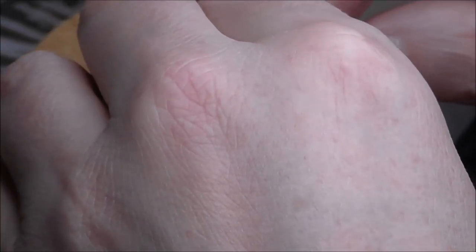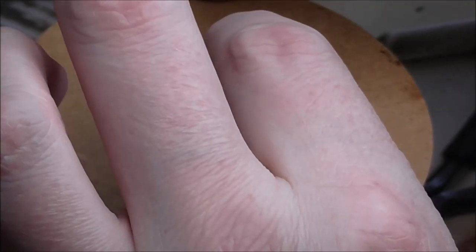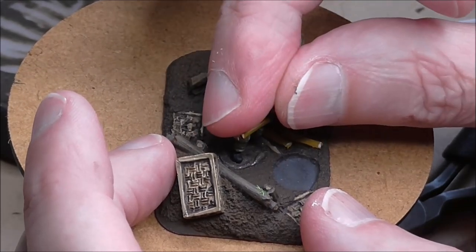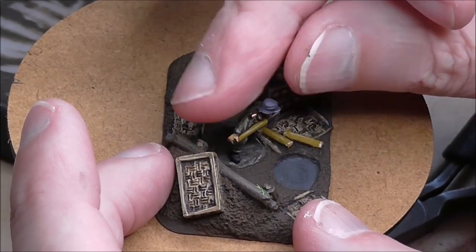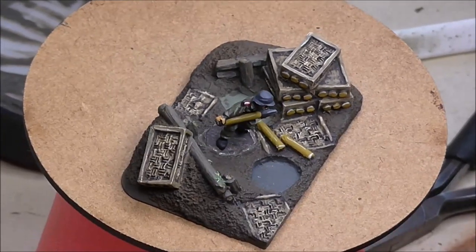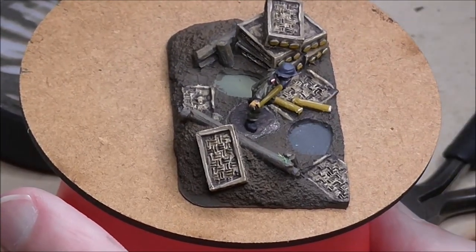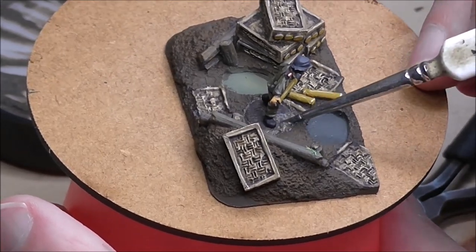And there you go. Don't know if you can hear that, but it's a gritty sound to get the earthy texture. So that's it in place. I then need to smooth out. It's acrylic based, so you can just use a brush, and if necessary take some more from the pot.